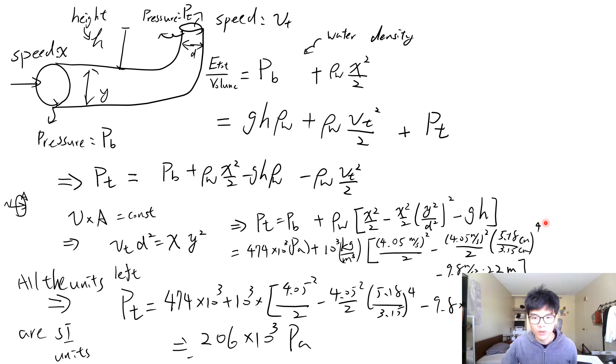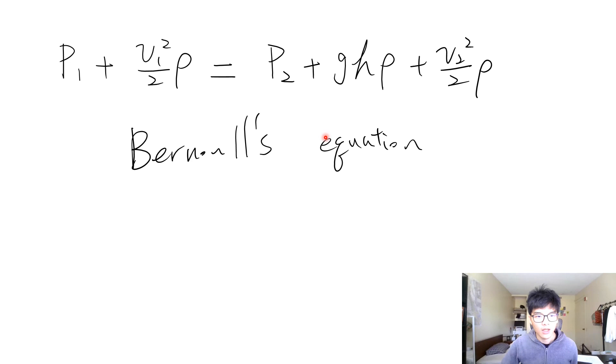And notice, this ratio is now to the fourth order because in parenthesis it's already squared, and the parenthesis itself is also squared. Yeah, this is how we do this question.